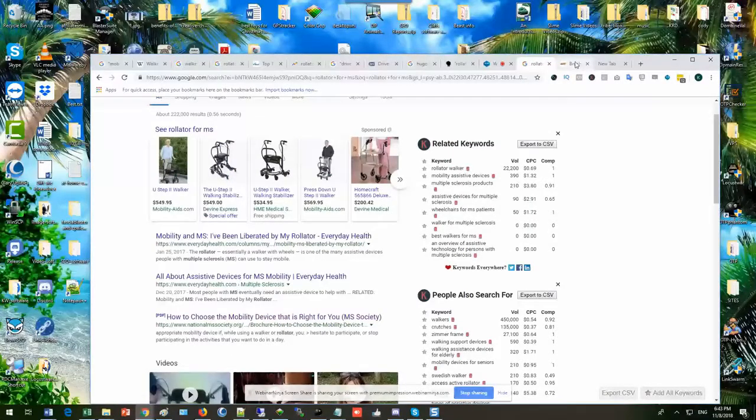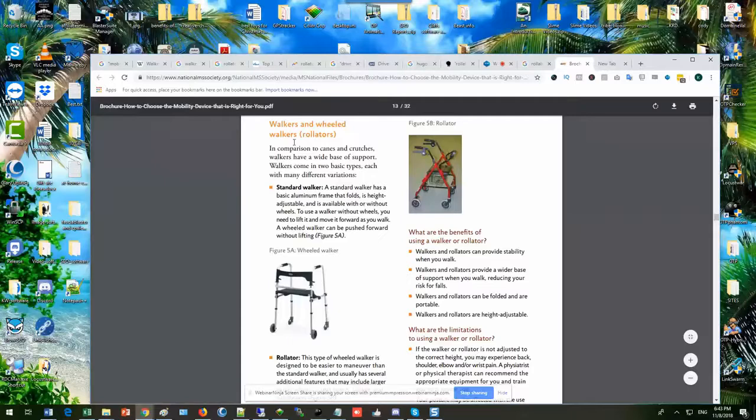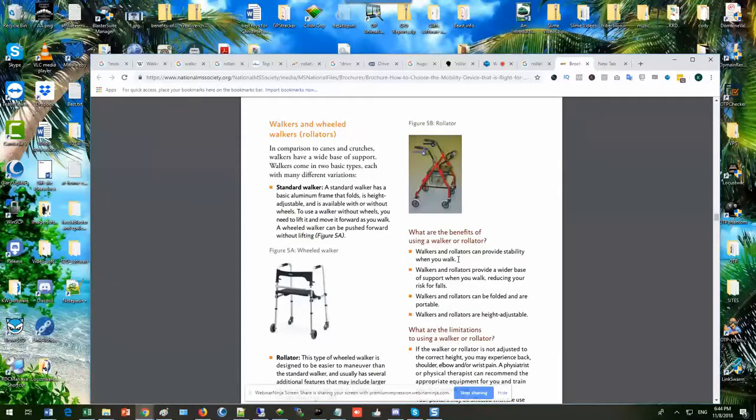So I went over there, and you can use these different bullet points for either your keywords or your content and give people what they're looking for.